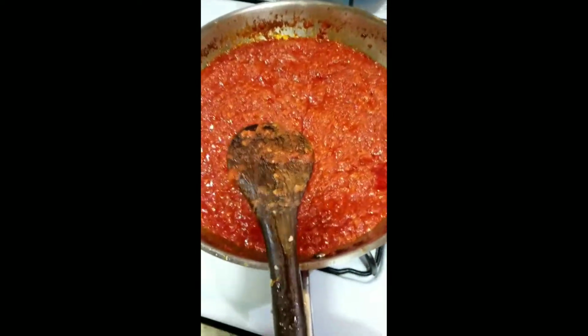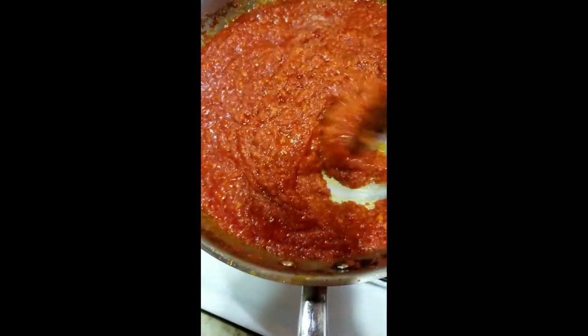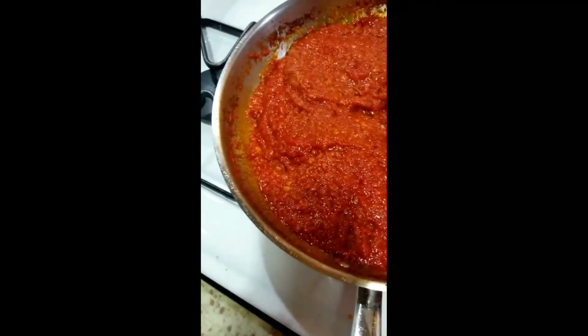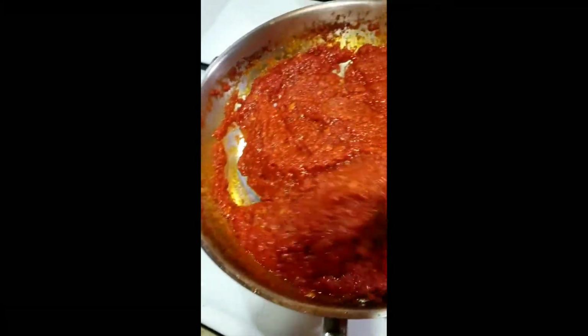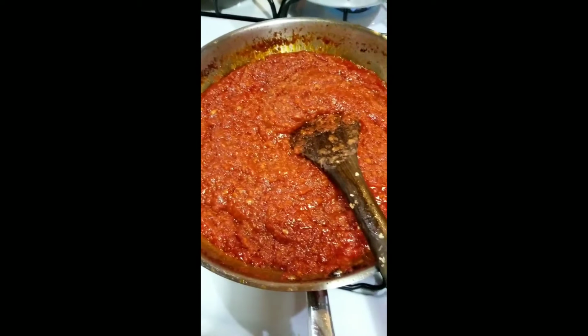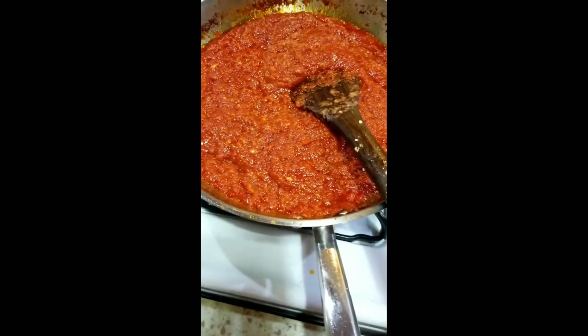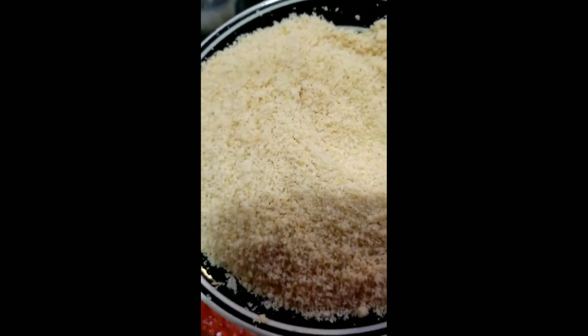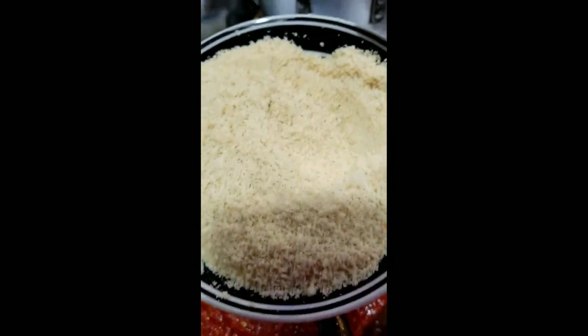So here we are, the sauce is ready. Usually I pour in roasted peanut powder. I would roast the peanuts and blend them to make powder, but I don't have peanuts. I do have almond flour, the kind you buy as flour. I roasted it a little bit to make it smell roasted, because almonds are like peanuts, but usually we use the real peanuts.